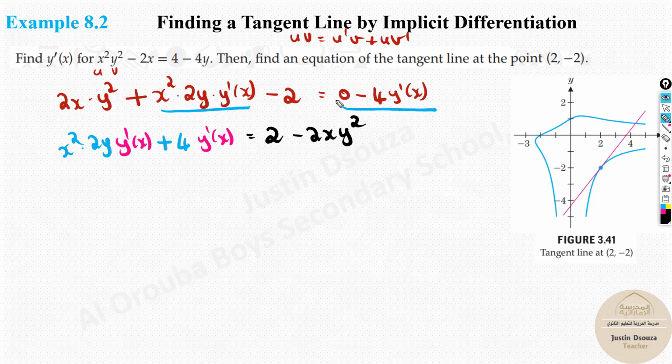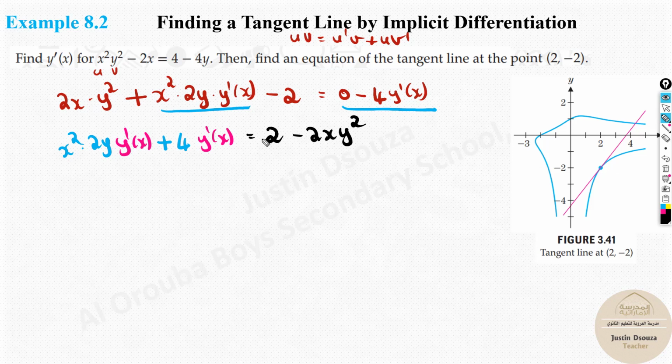0 is gone. Get the y dash terms. So you can see this y dash of x, get them together. So I left this over here and the negative term, I brought it together over here in the left side. You can see both as y dash, which is in pink. And all the other terms without the y dash, I took it to the right side. Minus 2 becomes plus 2, and this 2xy squared becomes minus 2xy squared.